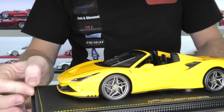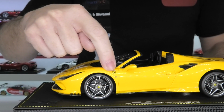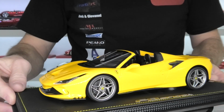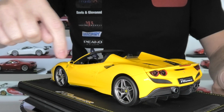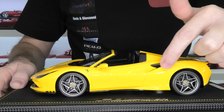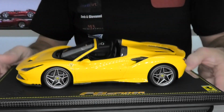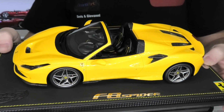Now if we move around to the side of the model, of course you've got your Scuderia shields on the side here. These are beautiful photo etched badges with a chrome outer to the badges. You've got your little turn signal underneath, which is replicated quite well. Great job on the mirrors as always, and nice reflective material used in behind the mirrors. Nice little detail on the door handles as well, and the top blades here in these side air scoops are also in carbon fiber full gloss decal, as is the matching little skirt piece underneath, which is in full gloss carbon fiber decal also.